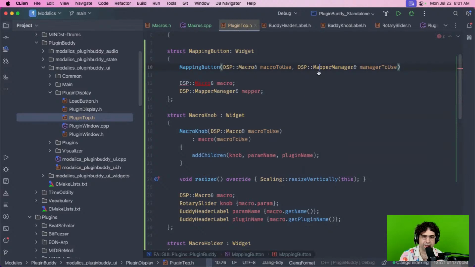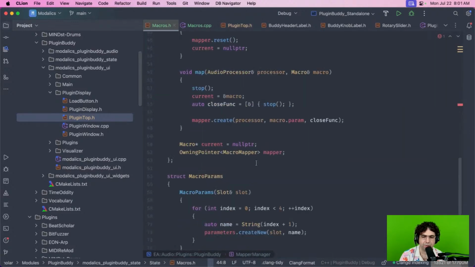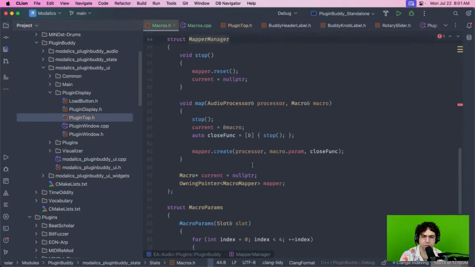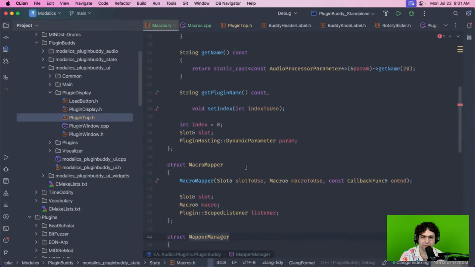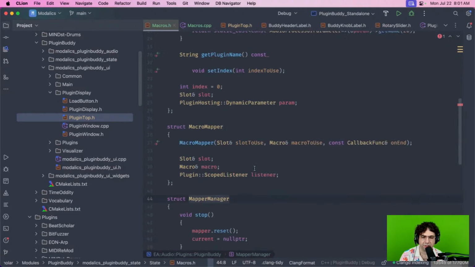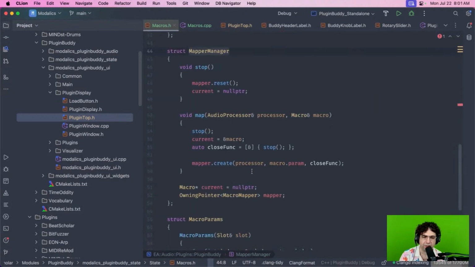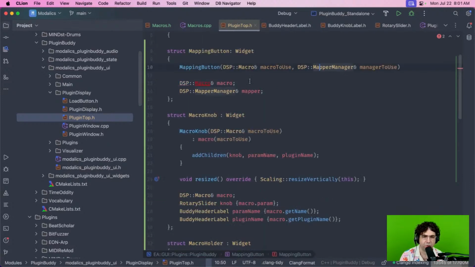Another option, by the way, is I can make sure that the mapper manager and the macros all have a pointer there or something. I don't know if I like this, because it would create quite a lot of passing around down the UI chain.